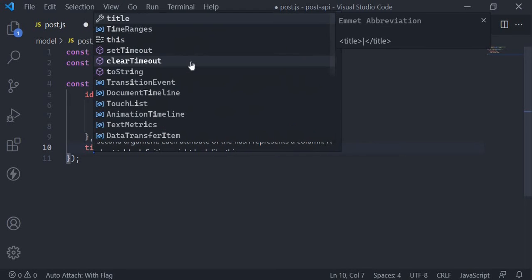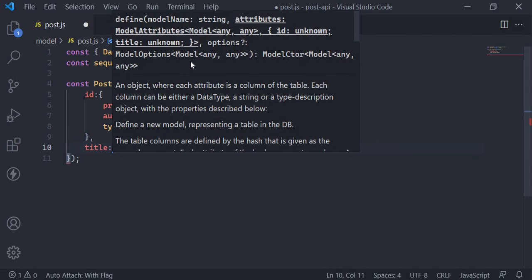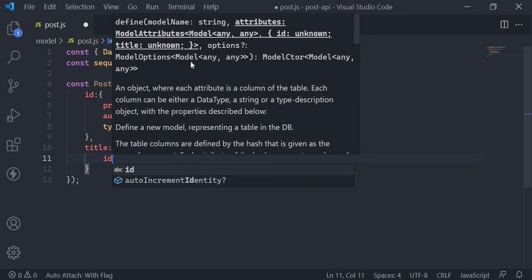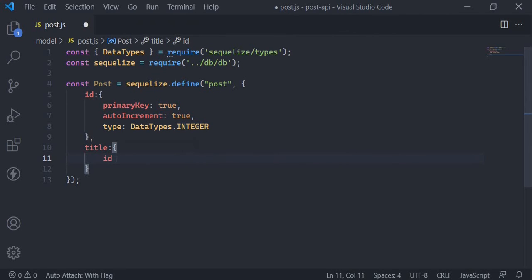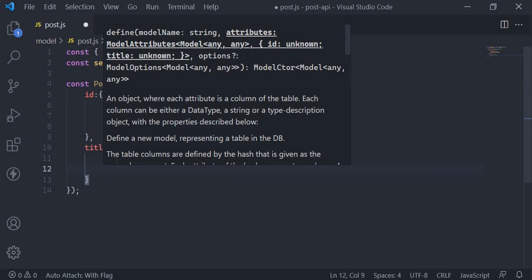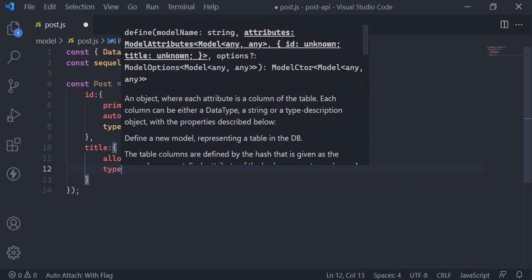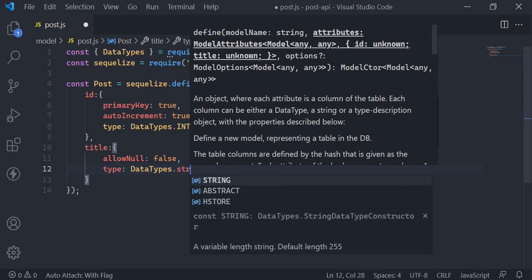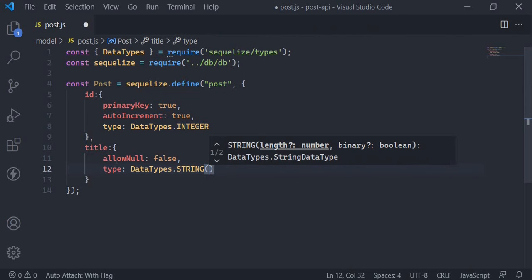Now we have another field, title, which will contain our post title. I'll create this, and it should not be a primary key, but it should be not null. So I'll set allowNull to false, and then it should have a type, which again comes from DataTypes.STRING, and we can also specify the length.